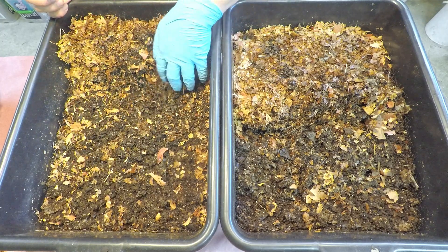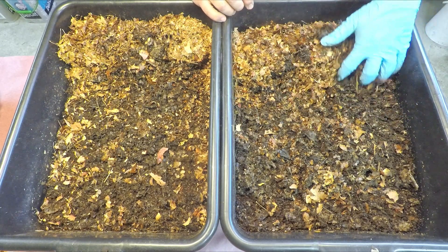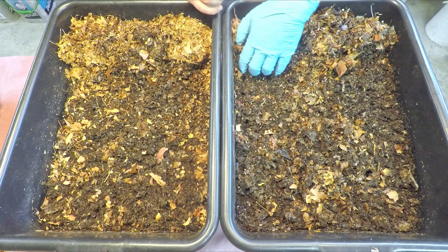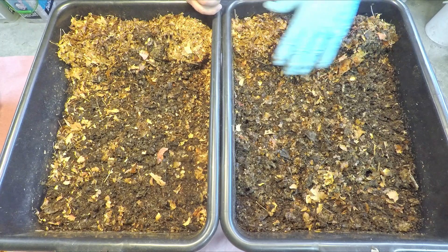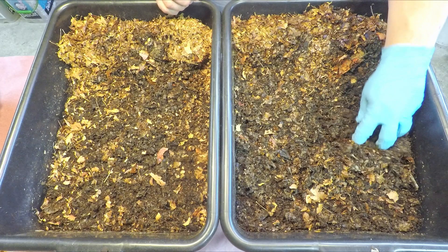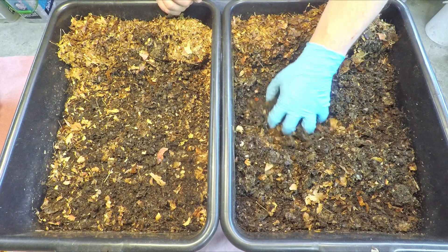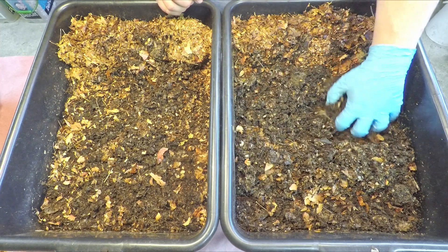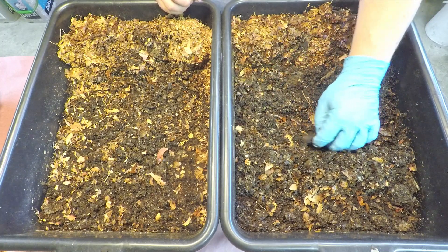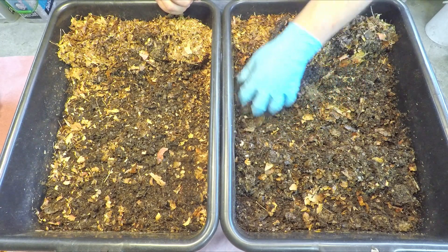I'm just pulling back all the material we sprinkled out here on the top surface so we can see how the stuff right below it looks. I was even wondering if we might want to recycle this material — sort of the way we're recycling the coffee filter feeding zone indicators, putting them right back into service. Perhaps we can use all this leafy material as top covering again when we finish, because it's in good shape and there's a whole bunch of it. You open the worm bin and there are all kinds of nice natural materials in there — I think we'll do just that.